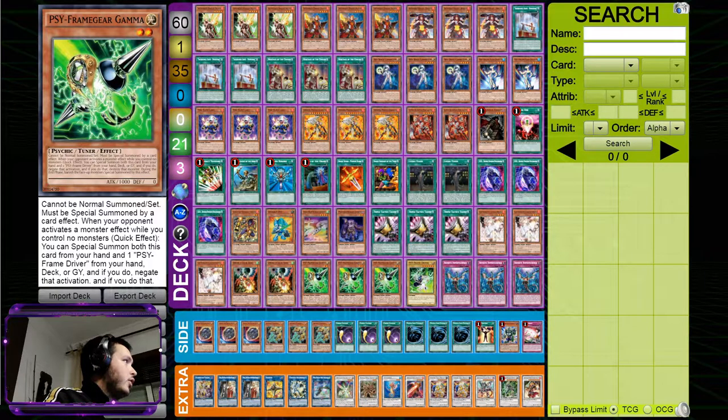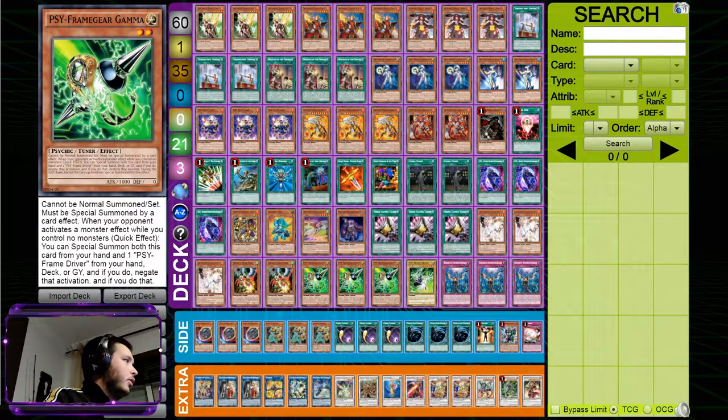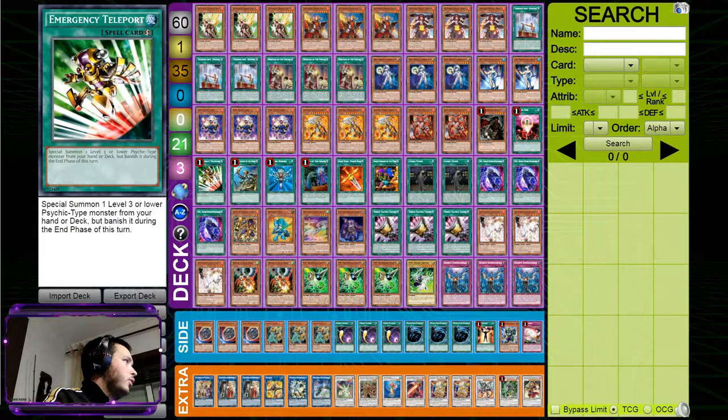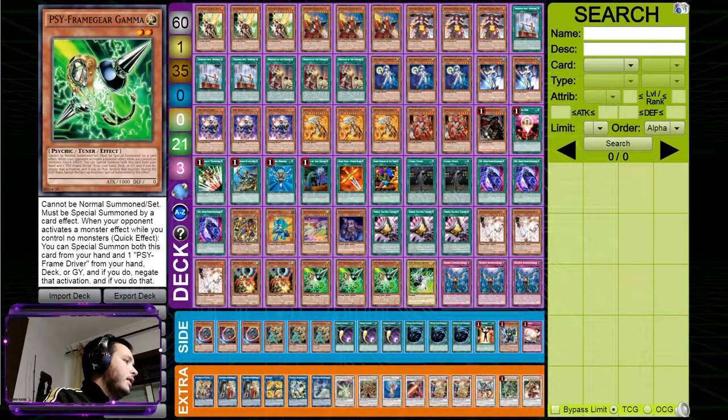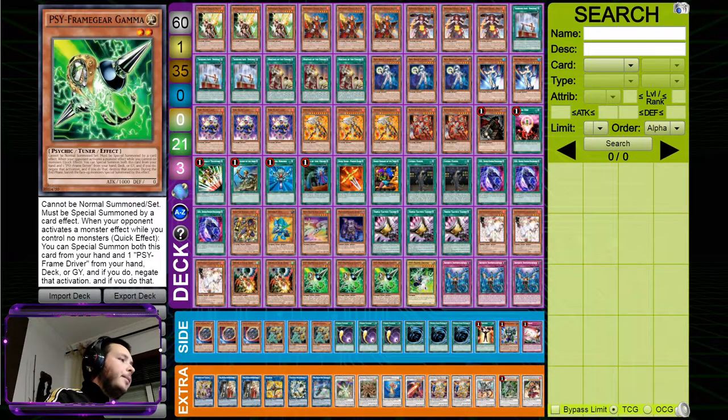Next we have a triple Gamma and a driver, because Gamma is one of the strongest entraps. It basically is useless if you go first, but it's still strong, too strong, and you need it to be able to use emergency teleport. So if you take this, just don't play emergency teleport, play other things.